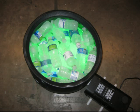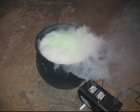Now I've added frozen water bottles to the top of the platform that will provide the cooling. Ice will work just as well. I've turned the fog machine on. Now the fog's being forced up through the water bottles and being chilled. You can definitely see the difference in effect between that shot and the one that was shot without the ice in it. Same setup again, this time with the lights off.